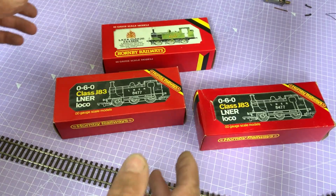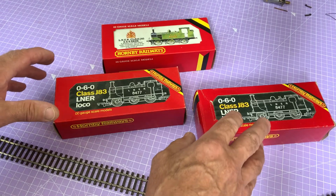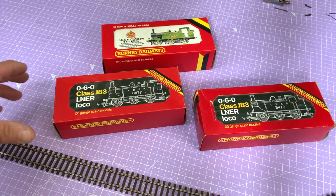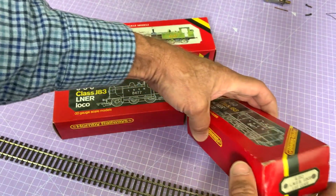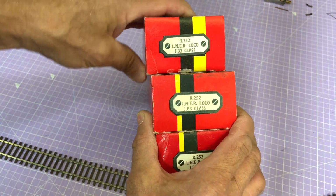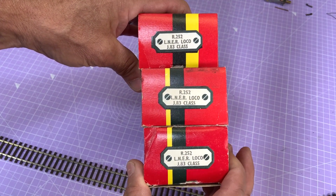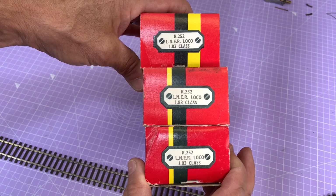Good, well I've got both hands free now to give you a look at these items, and let's start with a quick overview of the boxes. Maybe if I stack them up, oldest at the bottom, we can get an idea that the labelling hasn't really changed much, has it? 76, 77, 78 at the top.